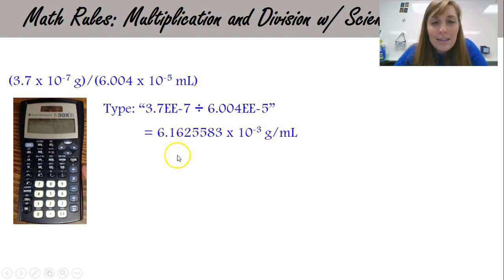Now, if you don't see it in scientific notation, you can change it to scientific notation by pressing second, degree, and then selecting sci. If you press second, degree, and float, it'll be just like your normal numbers, but you can actually have your calculator give it to you in scientific notation. From here, you just analyze on your own. Your calculator will not do the sig figs for you, so still 2 sig figs, 4 sig figs, I still need to keep 2. I'm still going to get the exact same answer as I got before.